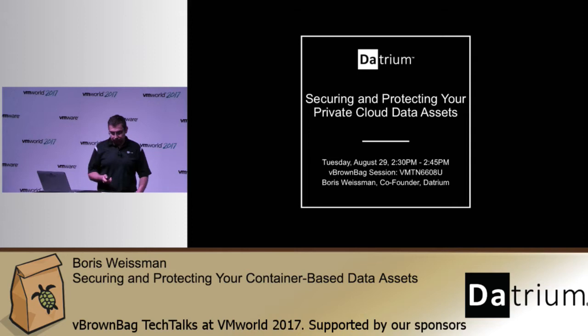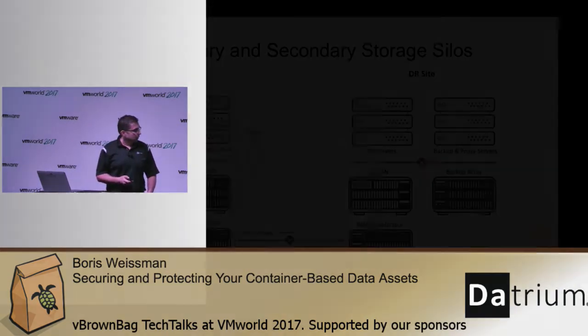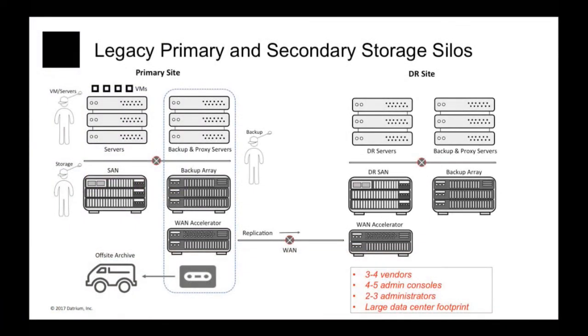Let's talk about protecting your private data clouds. This is an example of the legacy infrastructure where backup was a separate silo. You have your primary storage array, your backup array, your backup software that ties it all together. Your backup array is designed to provide low latency, high IOPS storage with data availability in mind. Your backup array is a specialized custom-built data appliance designed for data reduction, data protection, high data ingest, and overall cost efficiency.